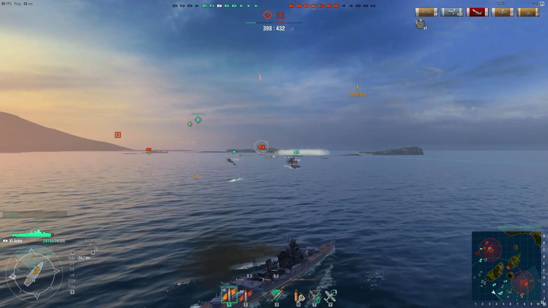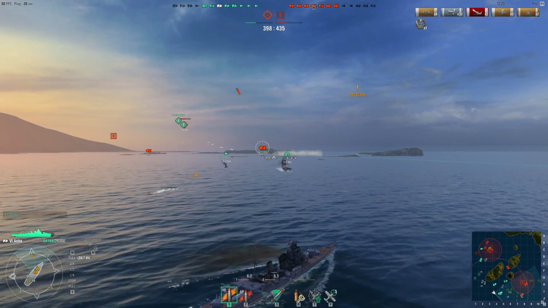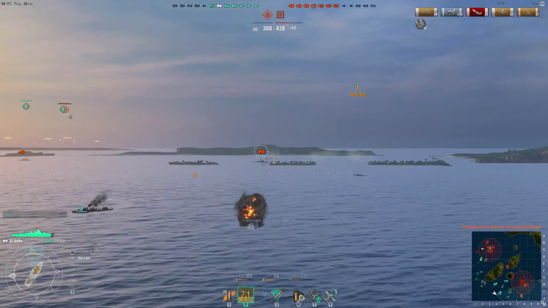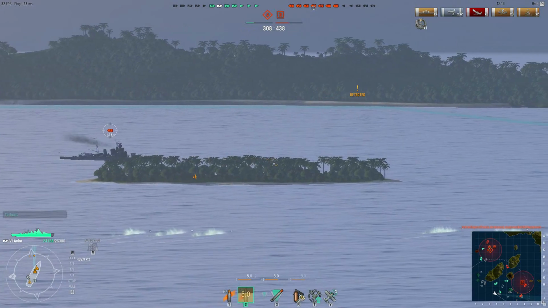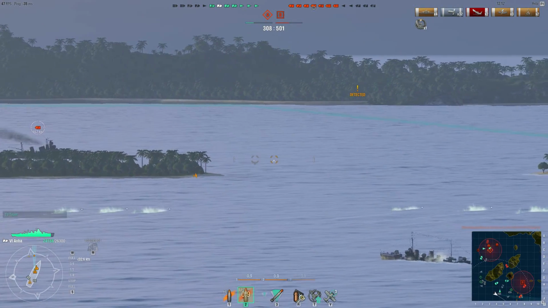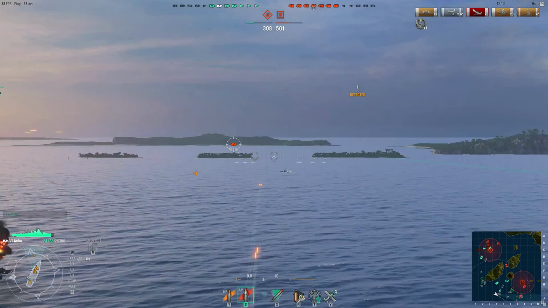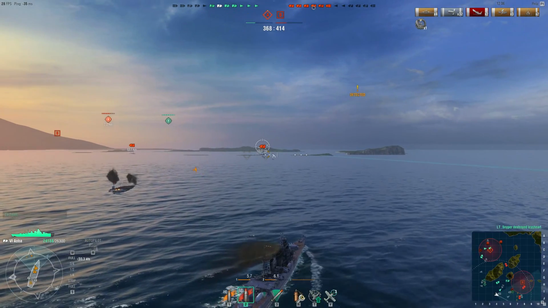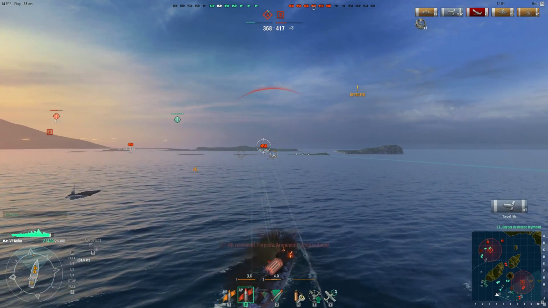And now we have another Aoba. That guy has 3 kills up there. I don't know if he has them now, but he does get 3 kills before this battle's over. And we're gonna have to do something about that. The Bogue's gone. I know there's other enemies off to our left, but this is the guy that I'm worried about right now.